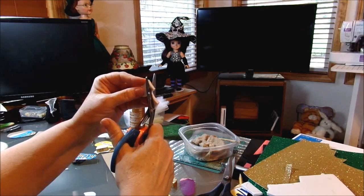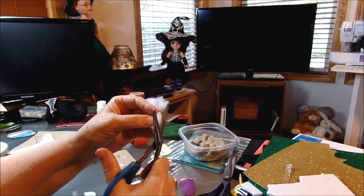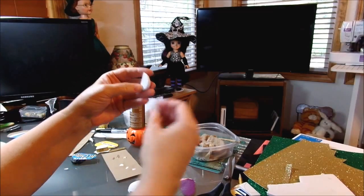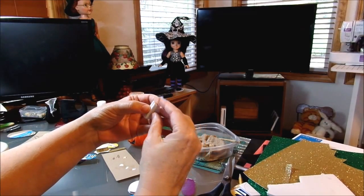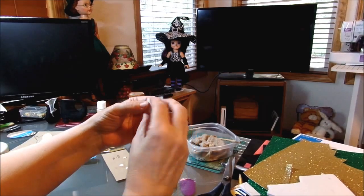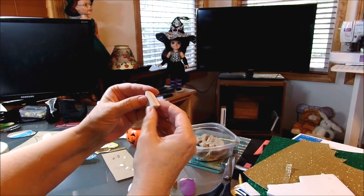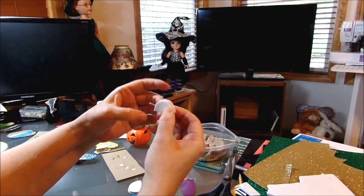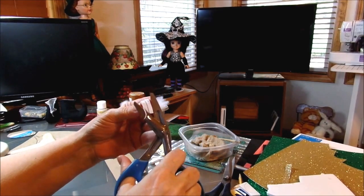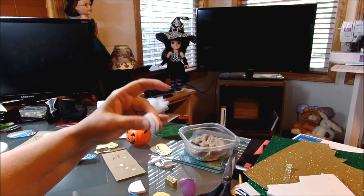If you don't have the 6mm, you can just do the same thing on the 2mm. Just keep gluing it on top of each other and build it up. Okay, so once you've got your two pieces, if they're not even, you can go ahead and smooth them out, get them as close as possible. If they're not exact, you can smooth them out with the sandpaper or your scissors if you have to. It doesn't matter because they're going to be completely covered.